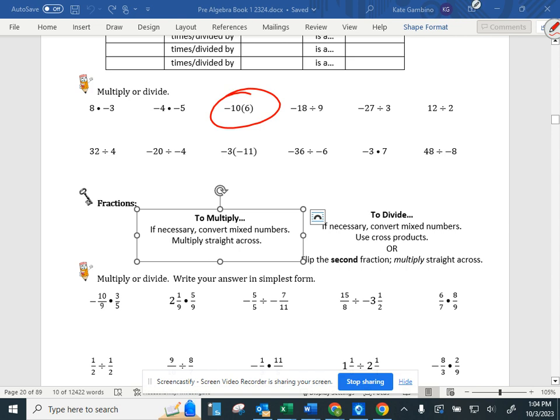What does it mean when there's something right, a number right next to a parentheses? What operation is that, Dominic? Multiplication. So they don't have to put the symbol in. We just know that a number right next to the parentheses means we're multiplying. So we know we're multiplying -10 times 6. So any number right outside of a parentheses means we multiply it. What about the bottom? It's the same thing. It's just both negatives. Anytime there's a number outside of the parentheses, we know that it's multiplying.